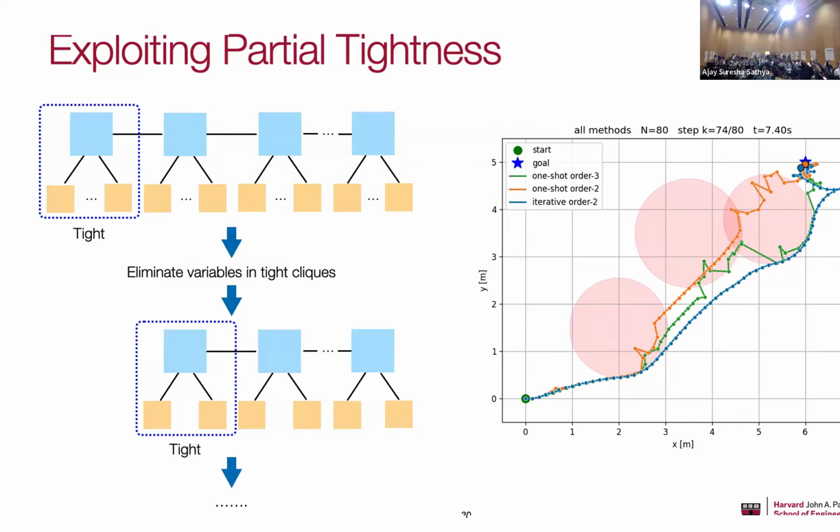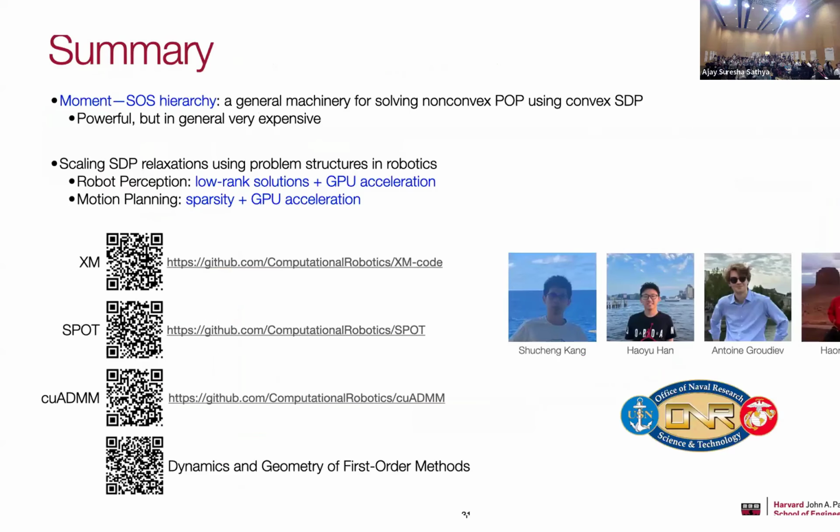However, the interesting thing is, if you solve the first optimization problem and then freeze the first action and then resolve it, then you get this beautiful trajectory that is collision free and also goes to the goal condition, right? So this is what we call partial tightness. Our conjecture is that if you do things like this, it's sort of like dynamic programming, and then you have some sort of self-evidence of the tightness of every clique, so that the projection of certain variables into certain coordinates is tight before the others get tight. Okay, stay tuned for those results.